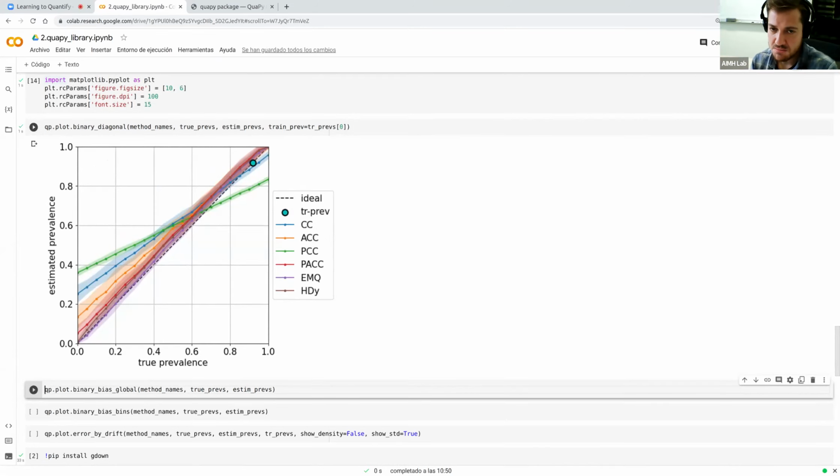This is the so-called diagonal plot, which represents the estimated prevalence as a function of the true prevalence when we use APP. This is convenient in cases of binary quantification because we can take care only of the positive class, because the negative class is its complement. And this is how you would get some insights into how different methods perform for this dataset.